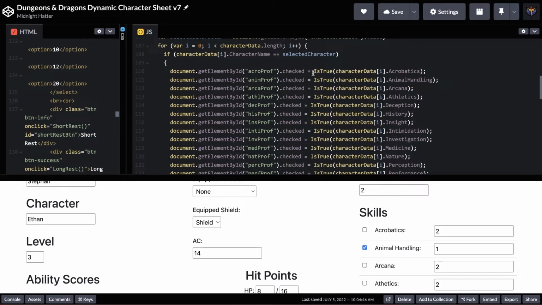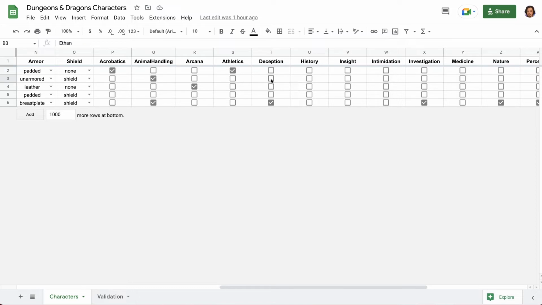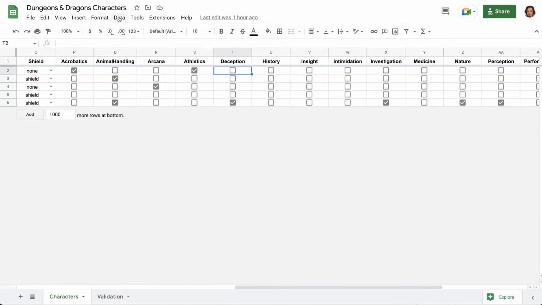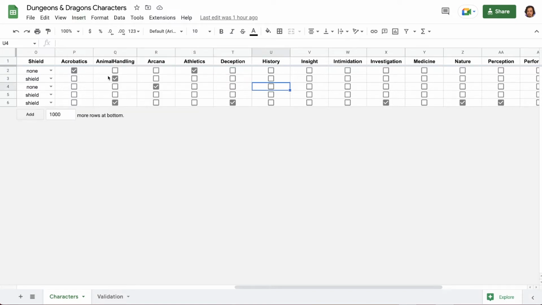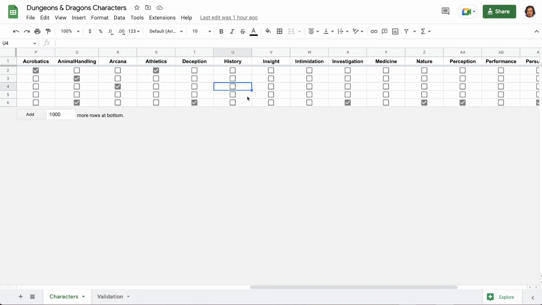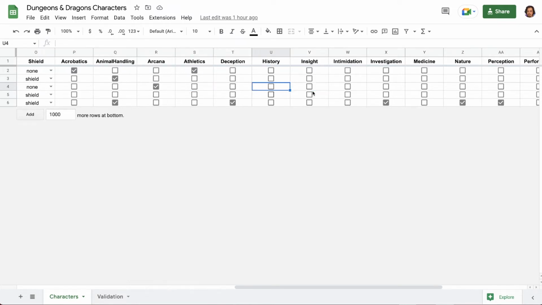And we're going to call another function here, because there's something that we need to discuss when it comes to the way that Google Sheets processes data. You see, when we have a Boolean in Google Sheets over here, all of these are set up as checkboxes, which you can just go in here and say insert checkbox, right? And that's what turns one of these cells into a checkbox. You can select all of them and do it that way. The positive of having these checkboxes is that it's very easy on the eyes. You can see what's positive and what's negative quite easily when you're looking at the spreadsheet view.